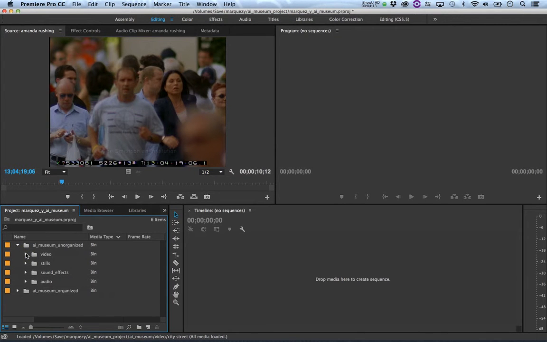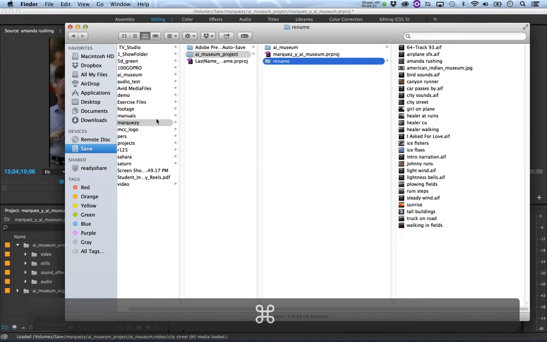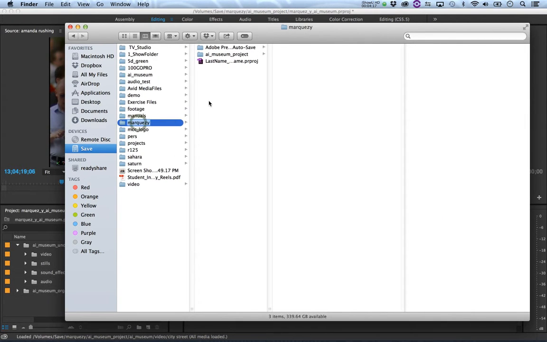The biggest thing I want you to do is, once you have created your project in the save drive and in your folder, and you have it all nice and neat and you've imported your footage, do not rename them and do not move them, to avoid any havoc on your end, especially if you're traveling from, say, the lab to your home computer. You may have to get comfortable with relinking footage. For some people it can be very easy; for others it can be a little bit daunting. So in order to avoid that, just keep everything the same once you have created the connection.